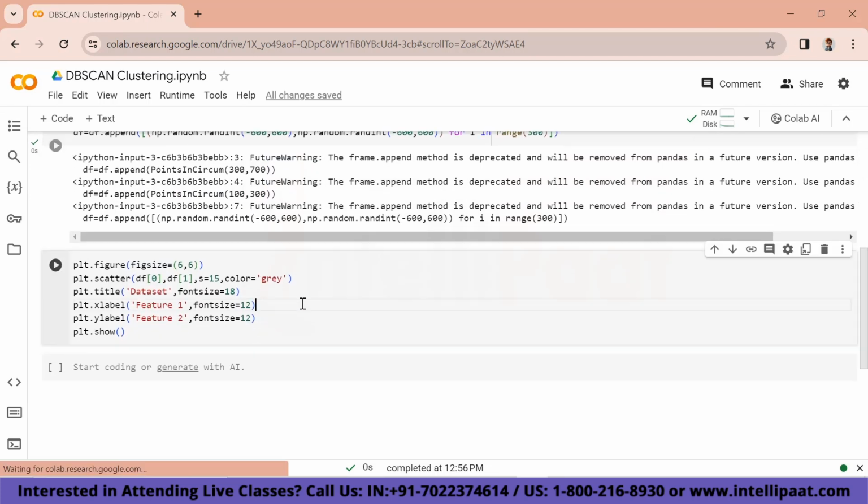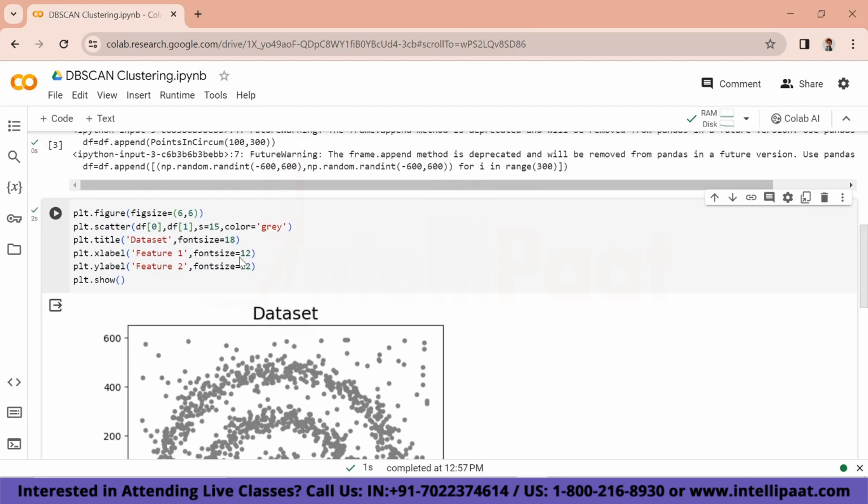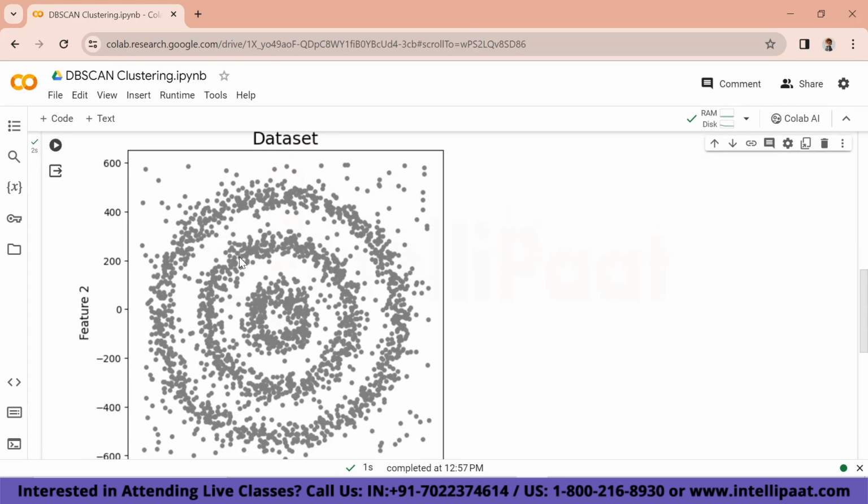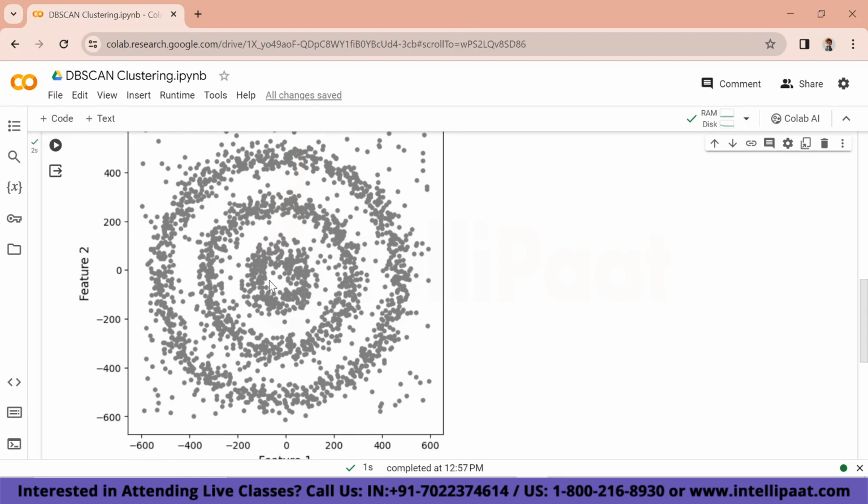Now, here I have plotted my sample data set. So let's run this. As you can see here, this is the sample data set on which we are going to perform our implementation of DBSCAN clustering, right?